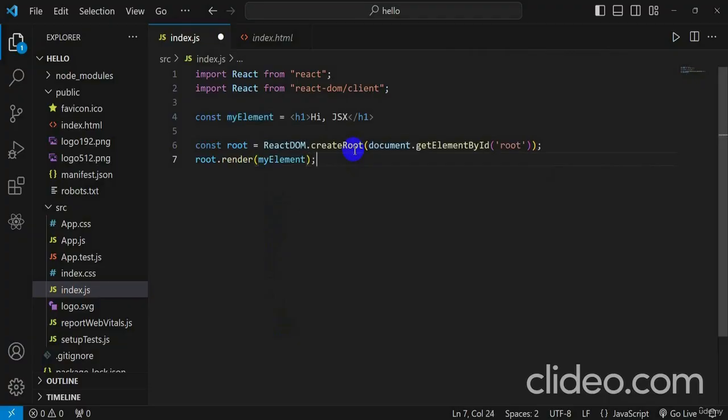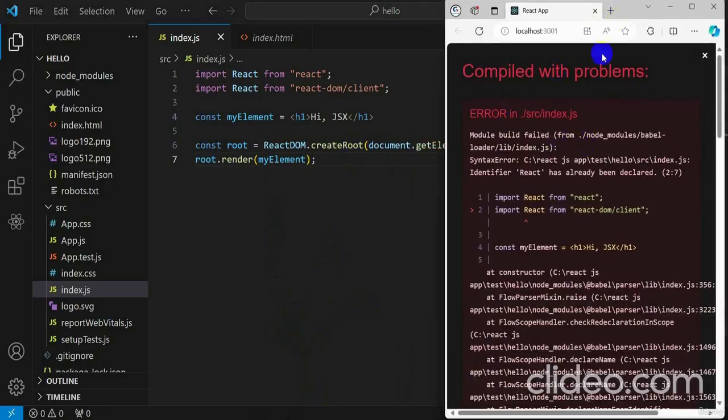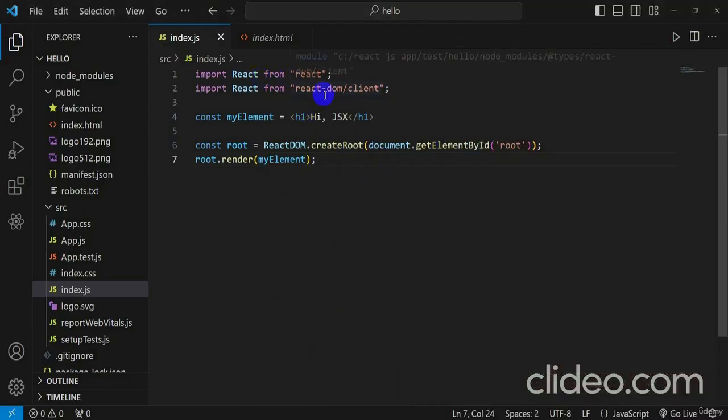Now I save and go to my web browser. First I create React and then React DOM.